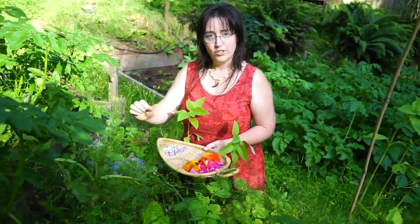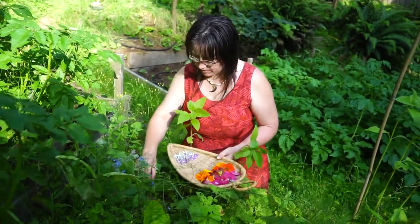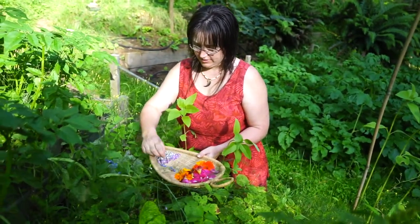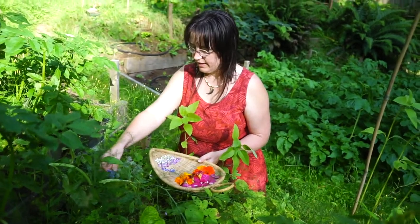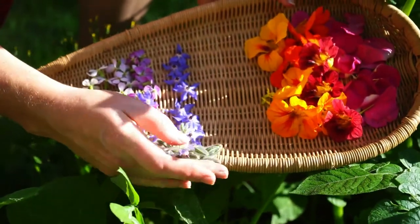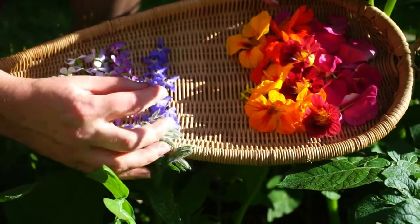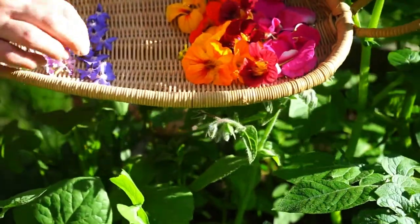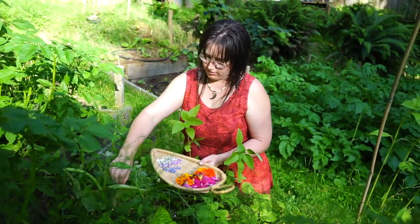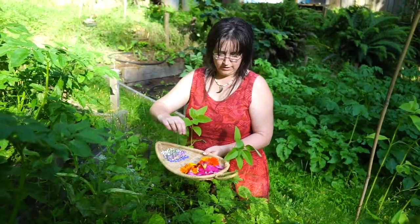So I plant borage just for the flowers. In fact, I planted it once and now I just have it annually everywhere. Whoops, I'm dropping them. But I just love having these blue flowers to put on my salads and desserts and everything else. And you can eat the whole plant, but it's a bit furry, so I'd rather not, but it tastes like cucumber basically. Yeah, come on little flower. And the flowers just pop off without any of the stem, and you end up with this gorgeous little blue decoration. Or, I mean, you can hardly taste them honestly, there's so little of it, but what we're after here is beauty.